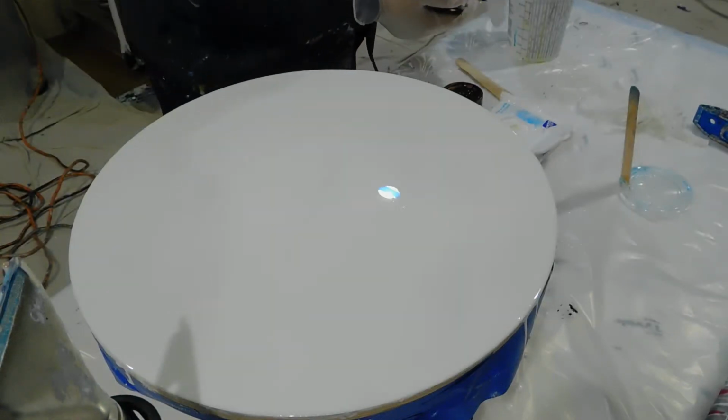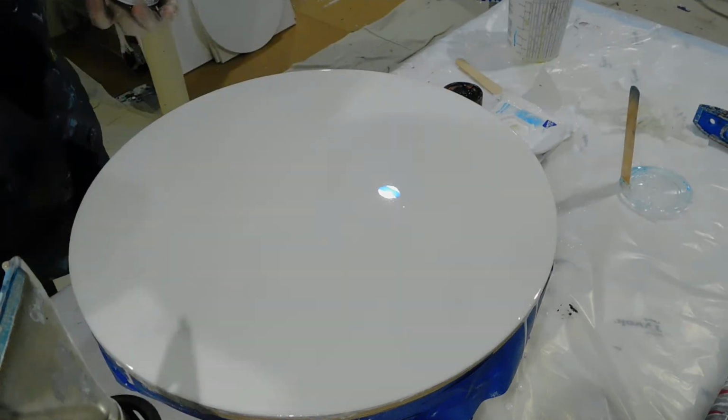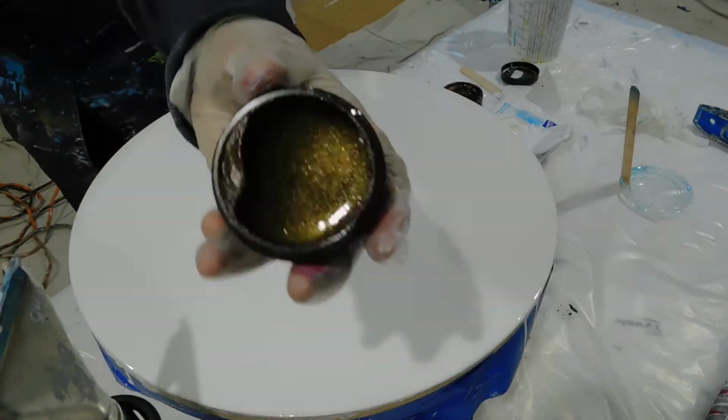The next one I'm going to do is the copper color, or maybe the brown, let's see. I just love these colors together. They look so beautiful together. And I don't know if you'll notice in some of my videos, you'll see that I have used these colors over and over again on my resin pours because I love the way the colors come together. So look how sparkly that is.